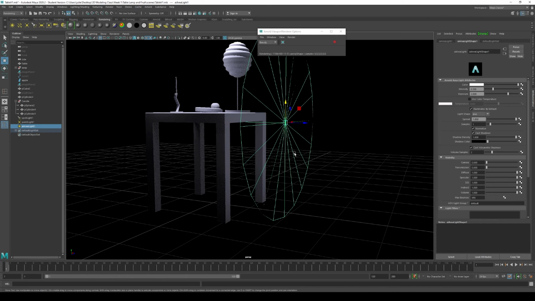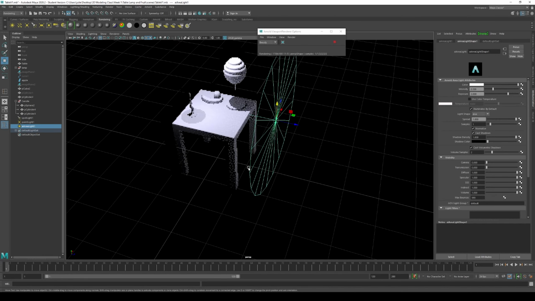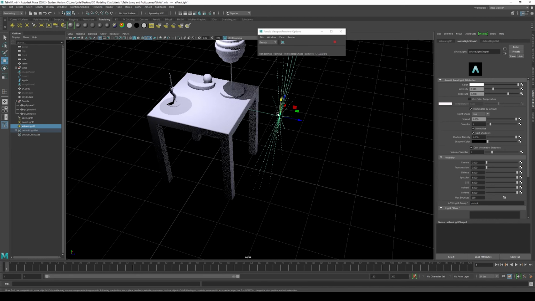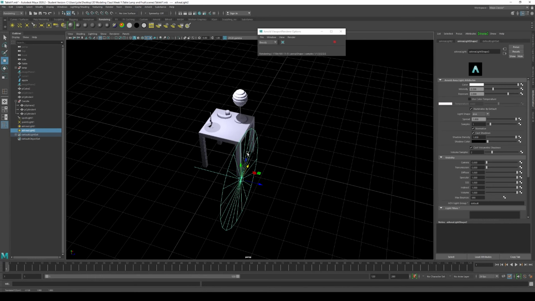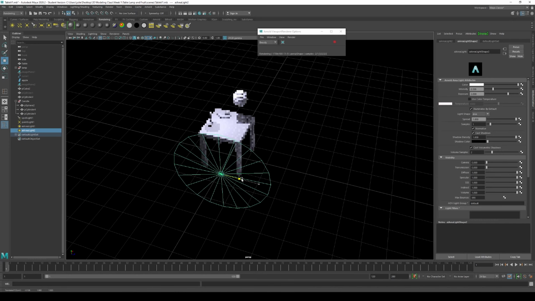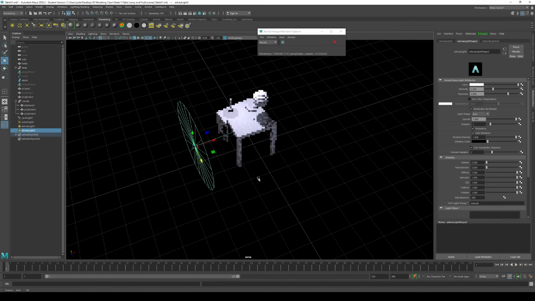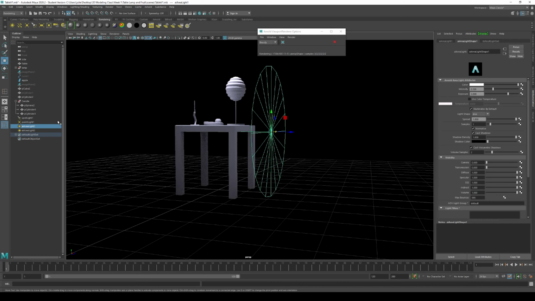Now we're going to create another light, but before we do that, I want to illuminate the same way that I'm illuminating the legs of my table here. I want to have them here in the front. So to do this, I'm going to hit Shift D, and I'm going to duplicate this light. So now you can see I have 2 area lights, and I'm going to drag one of them over here. Make sure that this line is pointing towards the table.